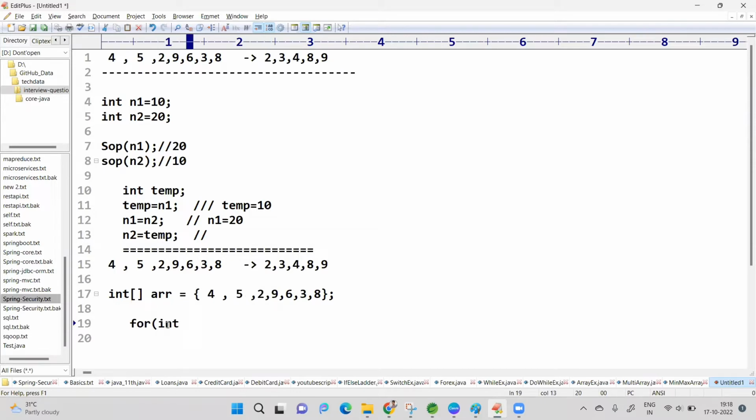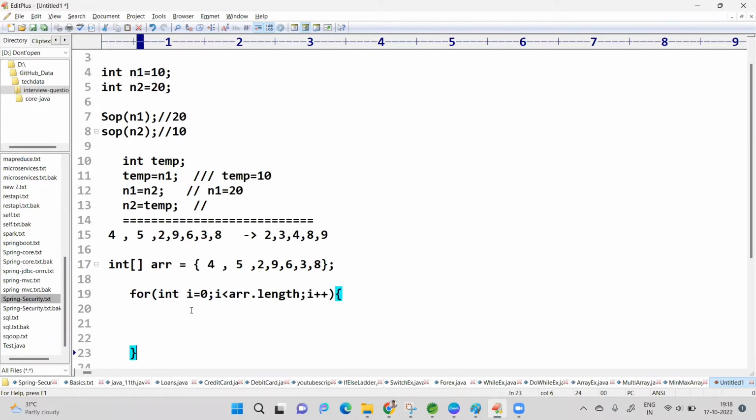So we'll go to each one. How to go to each one? Starting from 0, I plus plus. How to take the next element? We always have to compare the first element with the next element. We'll take I plus 1 directly, or we'll use an inner for loop. In one loop we connect another loop, starting from I plus 1, to compare the I value with the next value.